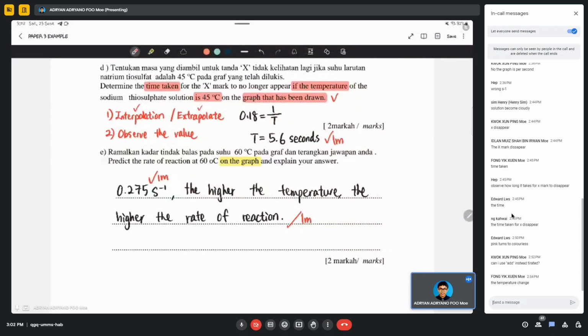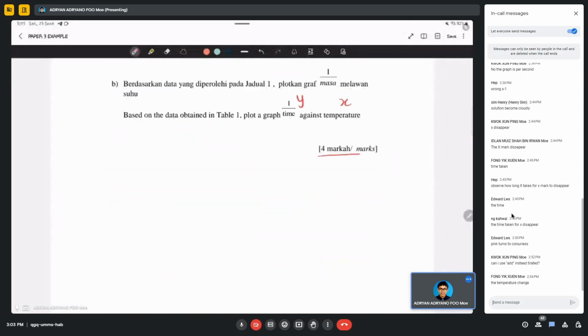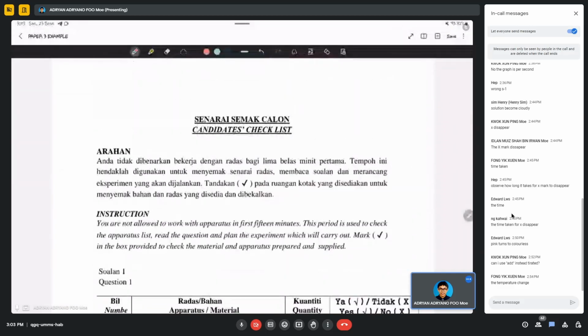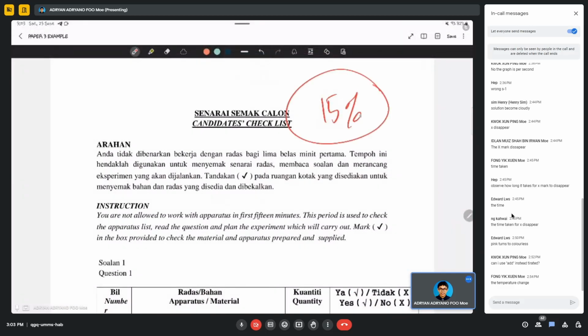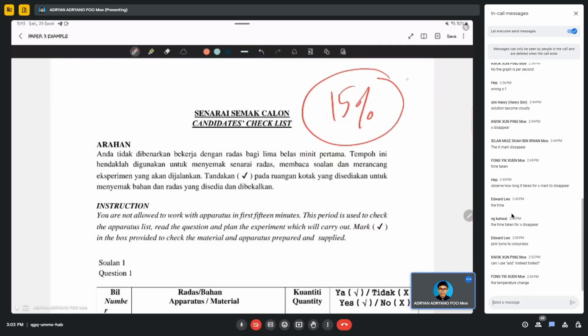Okay, and then they ask you to explain. When they ask you to explain your answer, don't be so nervous. When they ask you to explain your answer, meaning that you explain based on theory. So here we know that 60 degree is higher temperature. What is our theory? Temperature is higher, rate of reaction also higher. So you just write that answer. The higher the temperature, the higher the rate of reaction. Then you get 2 marks. So like this, you easily get the full 15 marks. You already get your 15 marks. That's how the 15 marks come about. Okay, so don't worry. Okay, it is not as difficult as you think. It's actually very easy. Alright, easy.